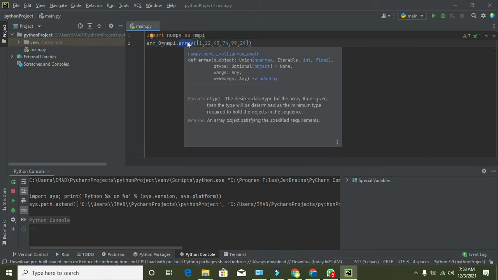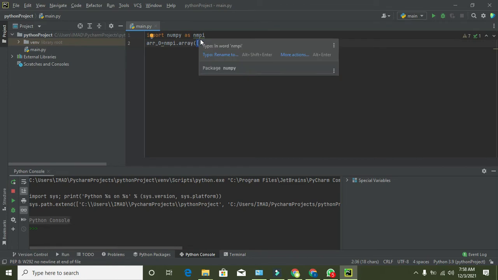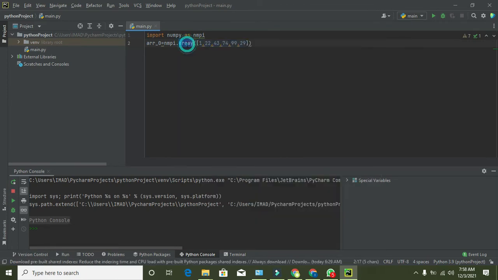What this array function will do is take all this list and convert it as it is into the numpy array. Again, the array function will take everything which is in the form of a list inside these round brackets and convert it into numpy arrays. And why do we have this numpy dot?